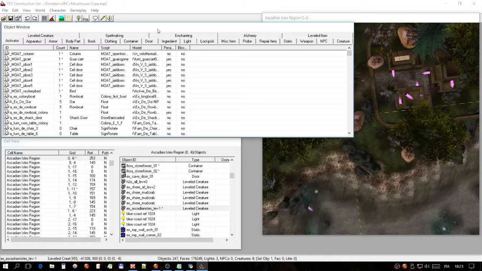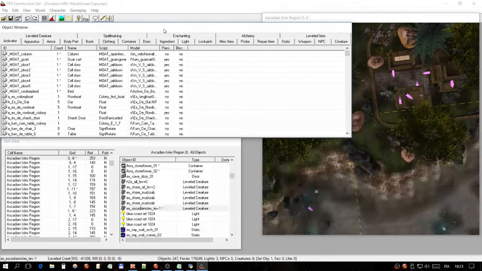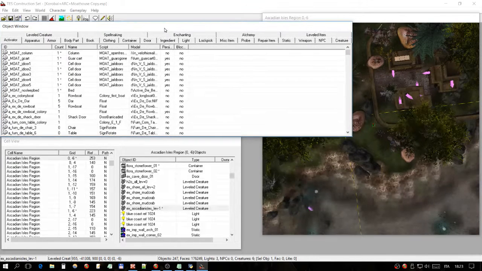So my opinion about it is always save from the construction set if you can. Except in cases when you are doing just a scripting mod using expanded Morrowind scripting commands, don't use the MW edit, don't use the enchanting editor, save your mod from the construction set when you're done.